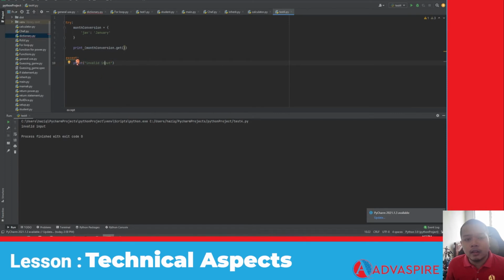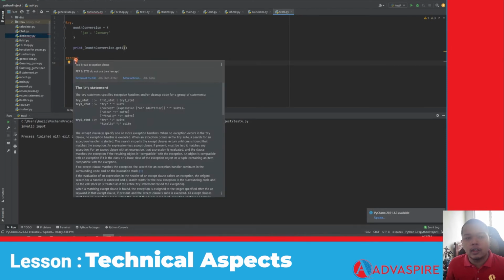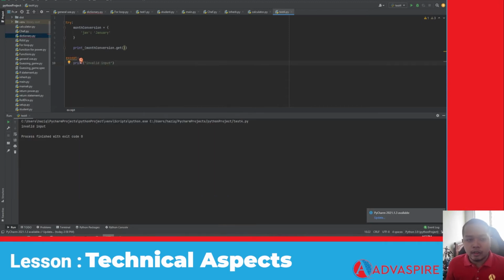But let's see, I'm hovering over the except. This one tells me that it is too broad an exception clause. The statement here is too broad. Any kind of error can trigger this statement, so we need to narrow it down to a specific error.